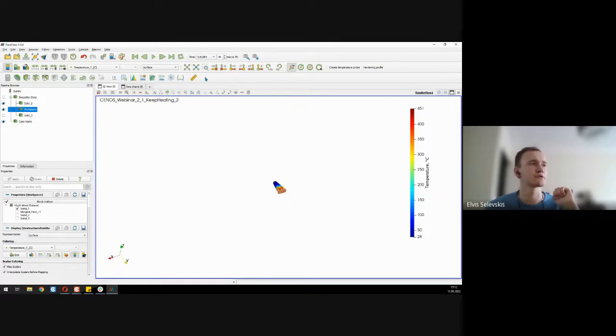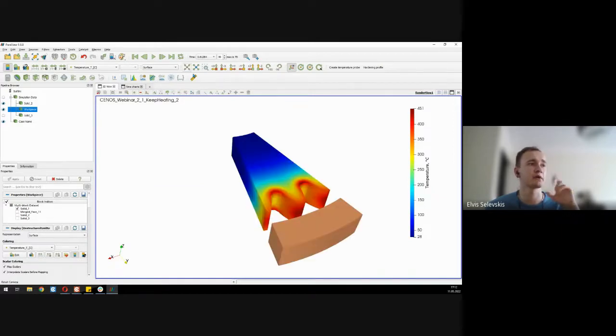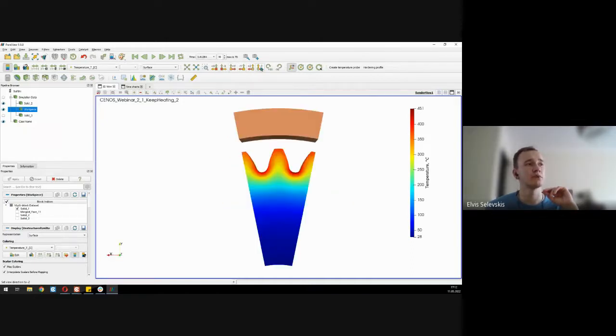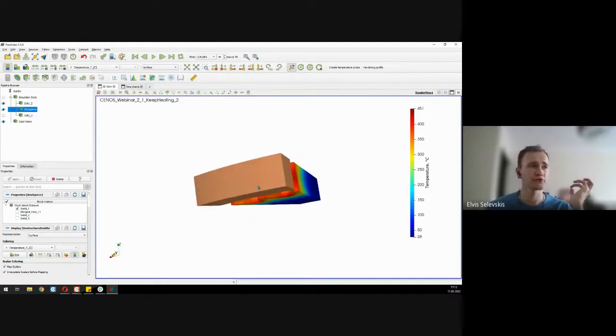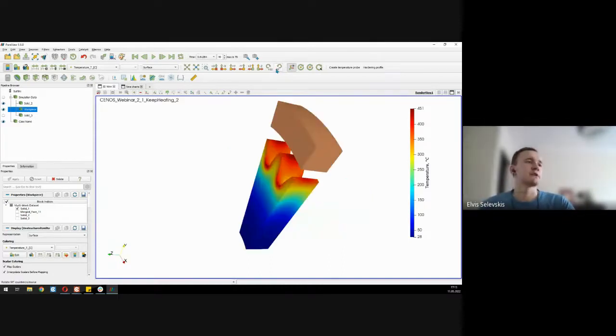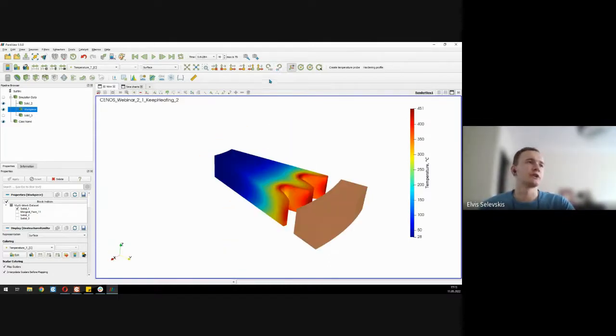Then some other basic things here are the center button. If you sometimes scroll too much away, you can center back onto your parts. And here on the right, we can also change the direction over which we view the whole thing. As well as some kind of rotating by some set degrees.